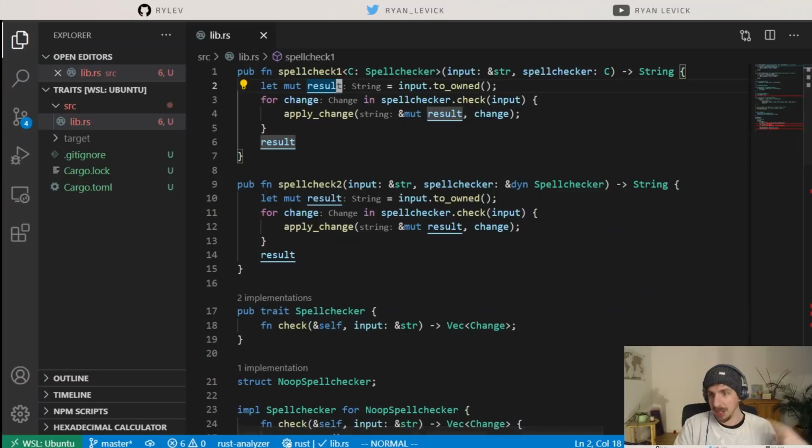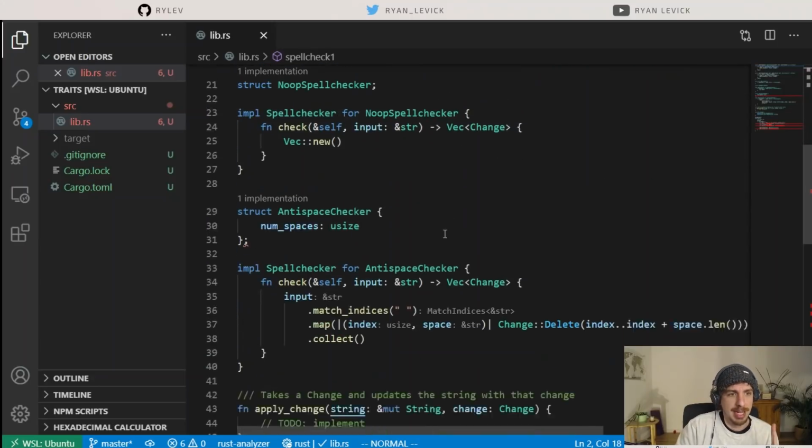So there's another question in chat. Can I do everything I can do with static dispatch that I can with dynamic dispatch? And the answer is no, you can't. And in this particular case, with what we've written right here, the answer is yes. So everything we've written here, there's nothing special about dynamic dispatch other than the performance, both compile times and runtime differences that we talked about, and things like binary size. That's the only difference in this case.